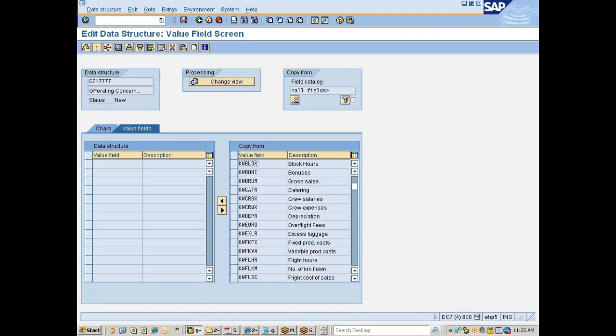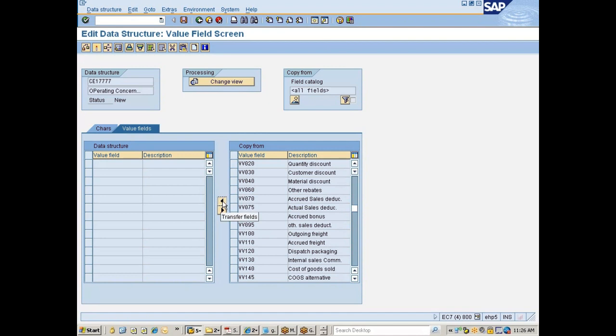Even if I don't have the operating concern, I can comfortably work with the MM module, and even the FI module, but not the controlling module. Because we are going through the entire thing, I'm trying to create everything together on my own, but otherwise these things are not required at all. Administration, sales quantity, something like this. You select sales office also. Some of the fields are selected. Not seeing material group or anything like that. Raw materials.